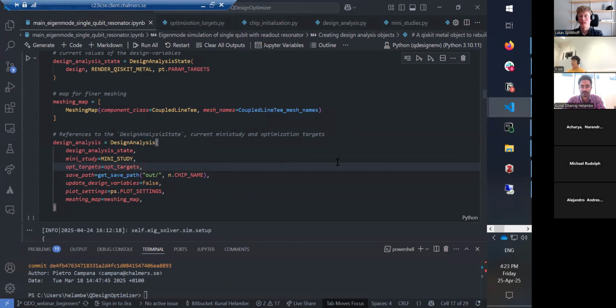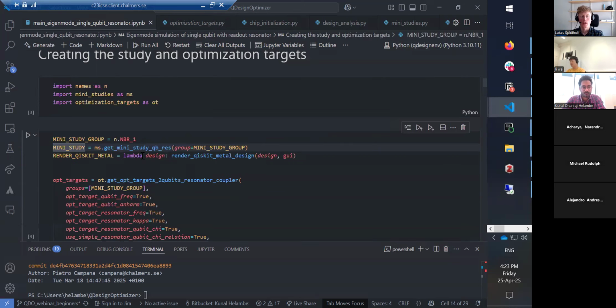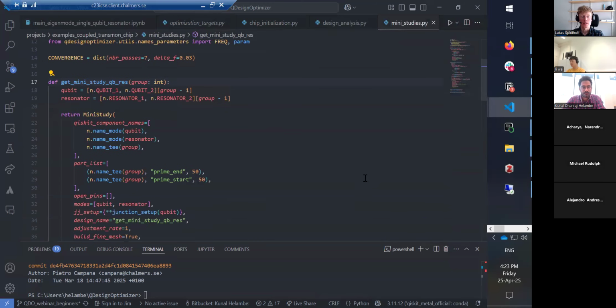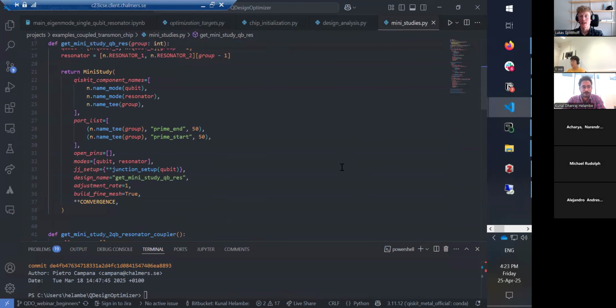I would like to add here that the mini study essentially sets up your simulation. You specify what the mesh is going to be like, what the plotting is like, what the ports are like, and what the junction is like. So in this regard you need the mini study, but it is not that the mini study actually breaks something down.